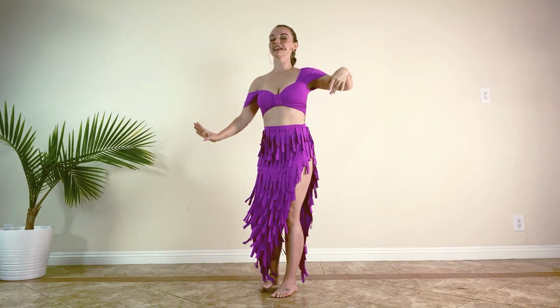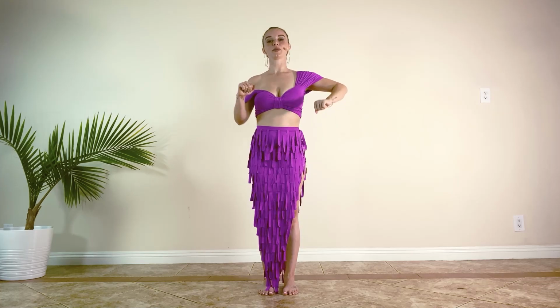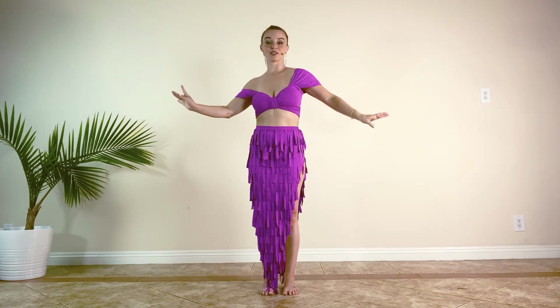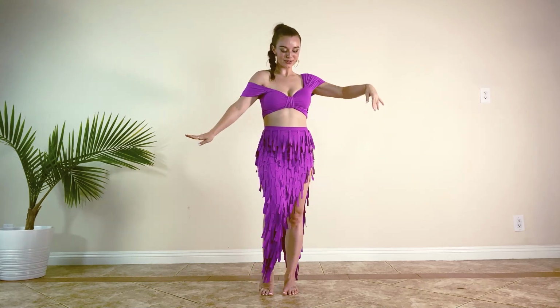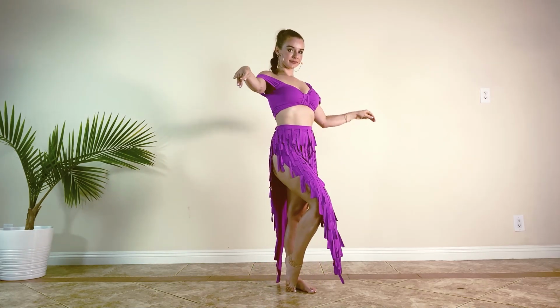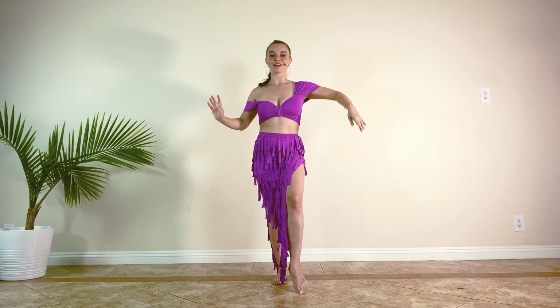A common mistake is that we initiate with the fingers or the elbows instead of the shoulders. So come back to the shoulders whenever you get confused. And you may start to feel a little burn in your arms.